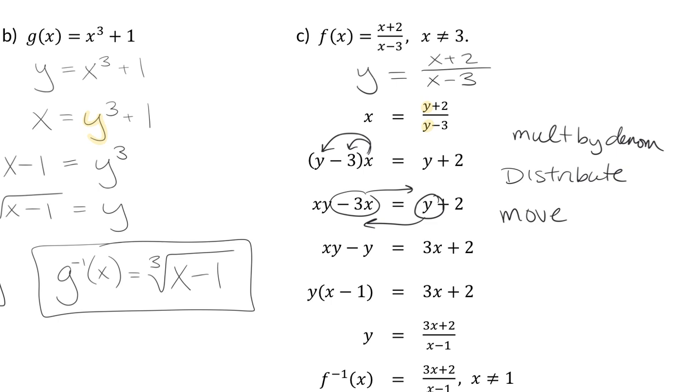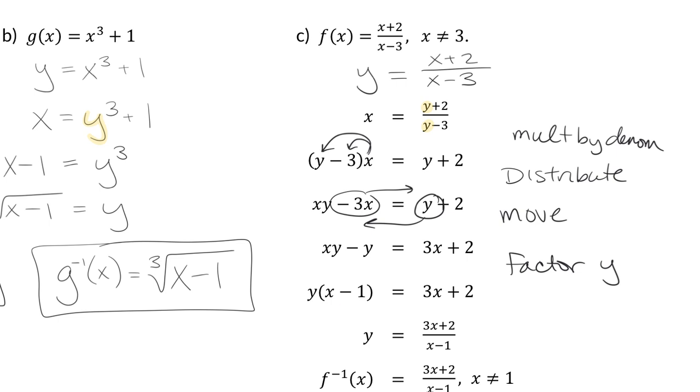Are xy and negative y like terms? No, so we can't combine them like adding and subtracting. But in these two terms, what do these two terms have in common? Y. If it's in common between two terms, what can we do with that in common term? Take it out. This is called factoring. So the next step is to factor out the y. You're taking the y out of both terms. If you take y out of this term, all you're left with is x. And if you take y out of this term, all you're left with is 1.